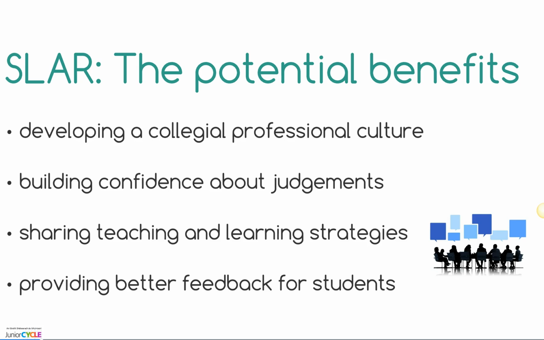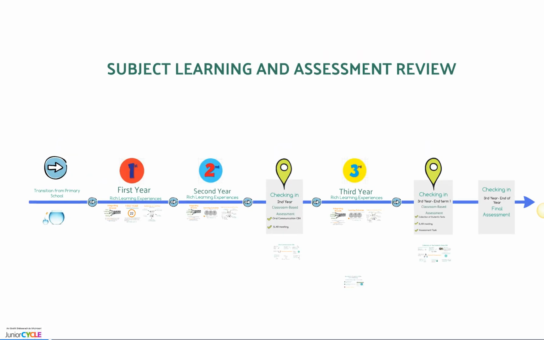Ultimately, by discussing and sharing the teaching and learning strategies we have used, we will be best placed to provide rich and meaningful feedback for our students. Such sharing and collegiality will enhance and develop our knowledge as teachers and benefit teaching and learning throughout the 3 years of Junior Cycle. So with this in mind, let's take a moment to look at the entire Junior Cycle learning journey.